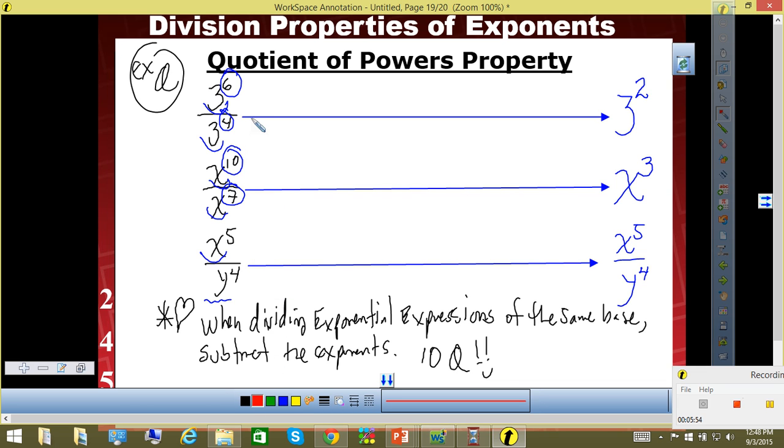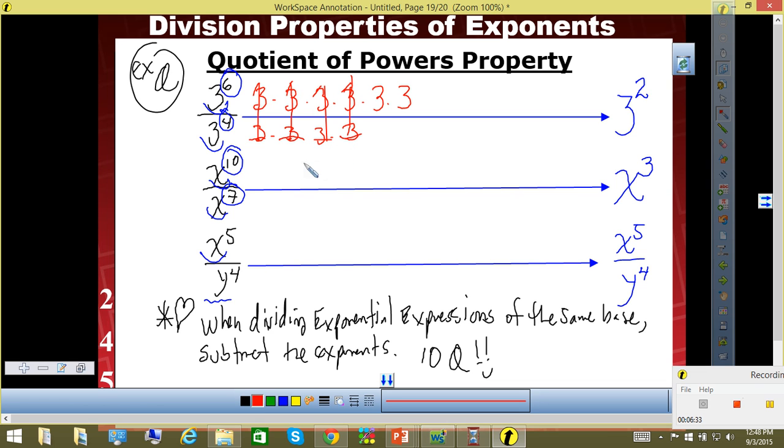Here it goes. Pens down, eyes up here. So I'm going to go first with the first one. The numerator says 3 to the 6. That means 3 times 3 times 3 times 3 times 3 times 3. Do you agree with that so far? Then this one is 3 times 3 times 3 times 3. So far so good, right? So what is 3 divided by 3? 1. What is 3 divided by 3? Another 1. And another 1.